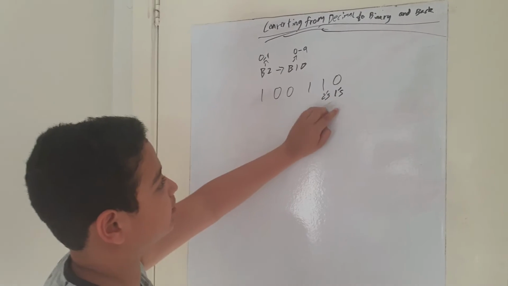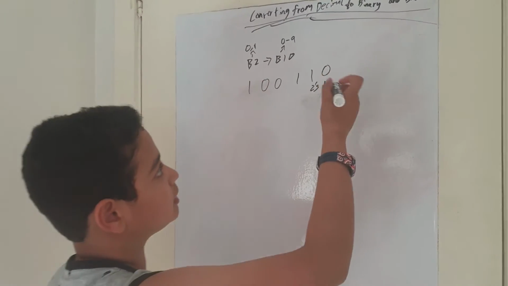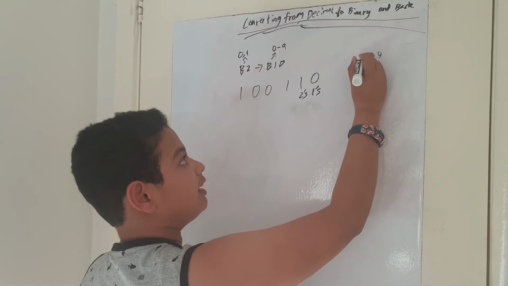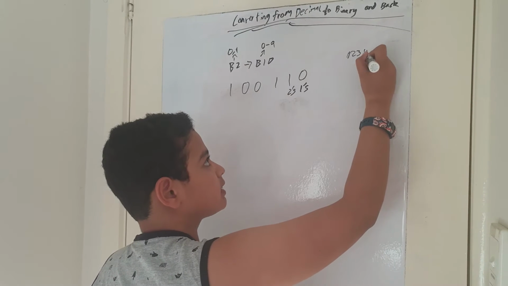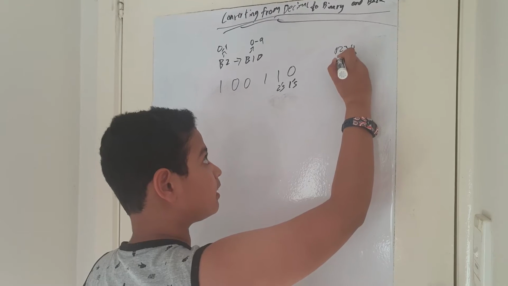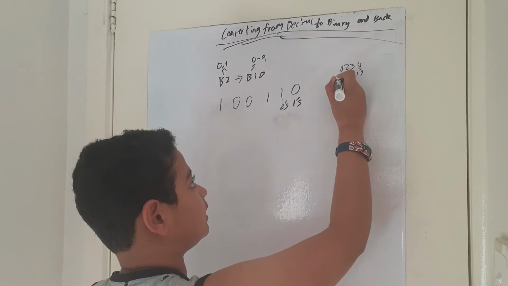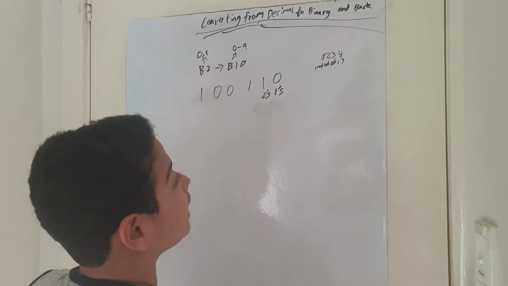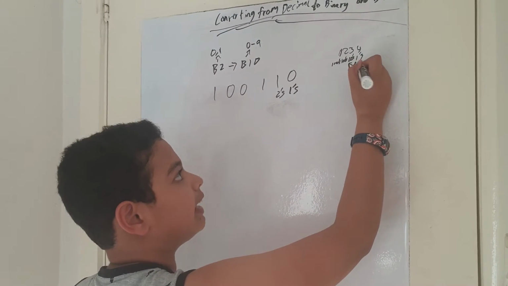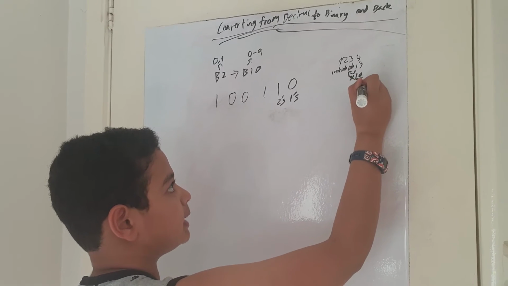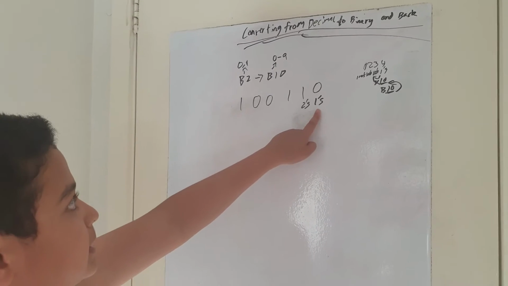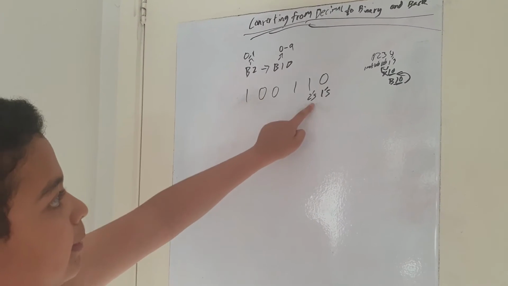So basically what this means is it's kind of like in the normal base 10. So in base 10, let's take 1 2 3 4. Now the 4 is in the ones column, 3 is in the tens column, 2 is in the hundreds column, 1 is in the thousands column. And basically each time you move to the left, you multiply by 10 because it's B10. But this time, since it's B2, we have to multiply by 2 every time.